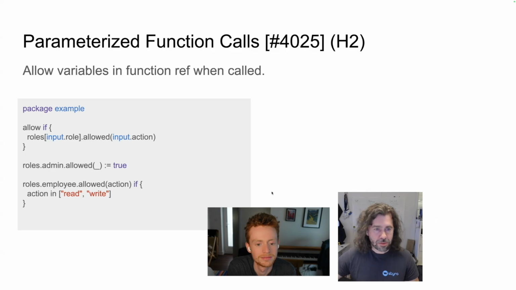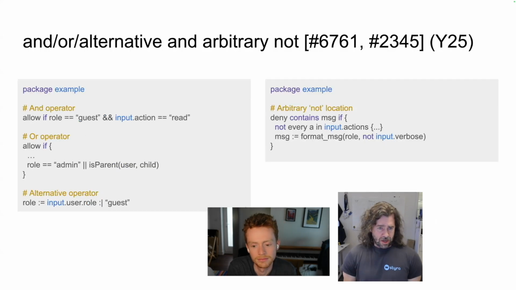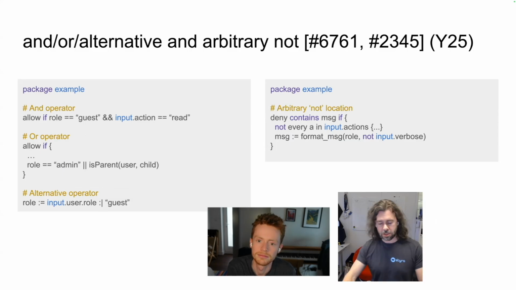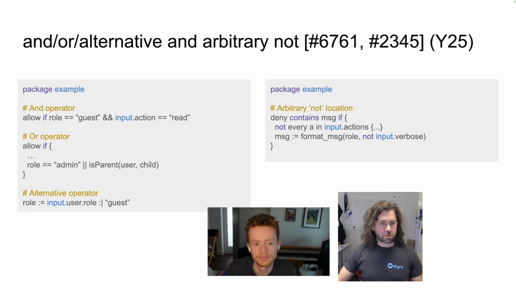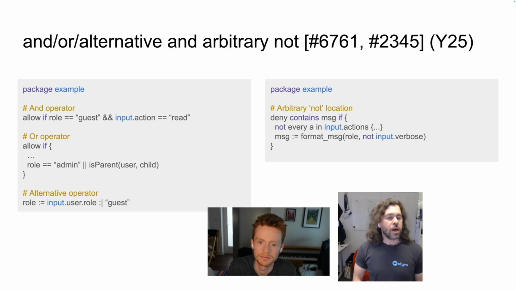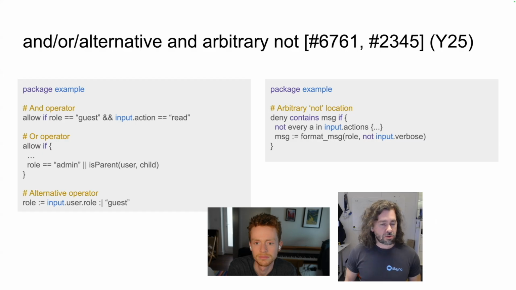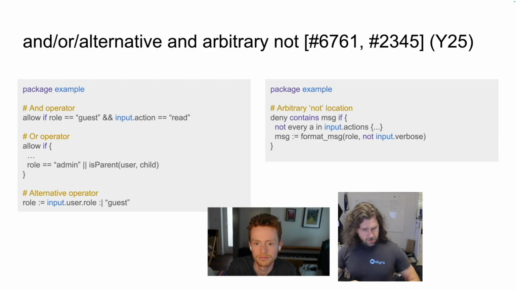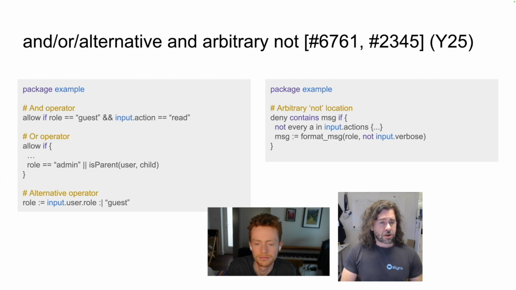Okay, moving on. Today you can get logical AND and OR functionality through how you compose your rules. Basically, the expressions within a rule body are logically ANDed together, and if you declare multiple rules with the same name, these are logically ORed together. This is a new concept for a lot of developers and a stumbling point. People are very much used to logical operators like and, or. We want to bring that into Rego, make people comfortable. It also additionally adds a bit of conciseness to the language.